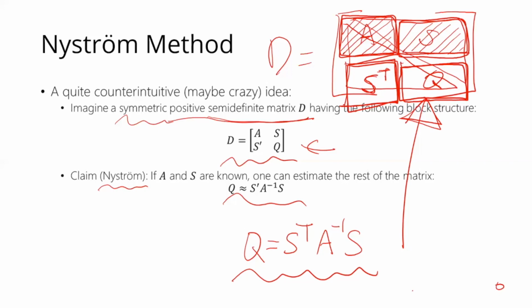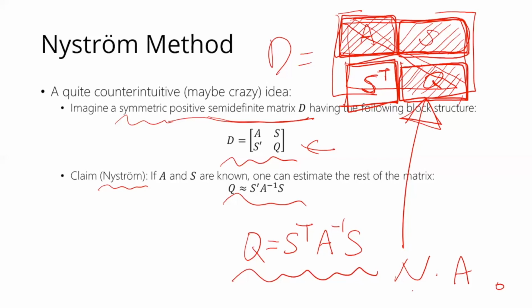Long story short, this is what is called the Nystrom approximation. It sounds like a crazy argument, right? I mean, we have a distance matrix, but some part is unknown. And what this guy says is, well, that doesn't matter. As far as I know some rows of the distance matrix, I can still approximate what the values would be for the unknown portion.